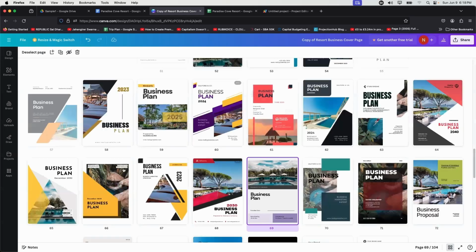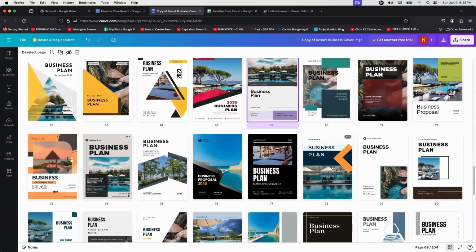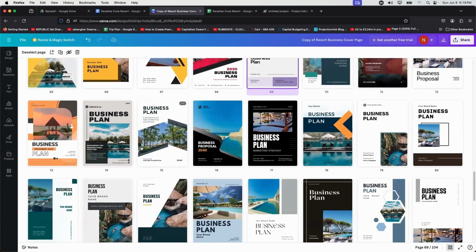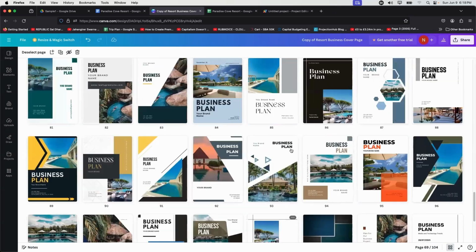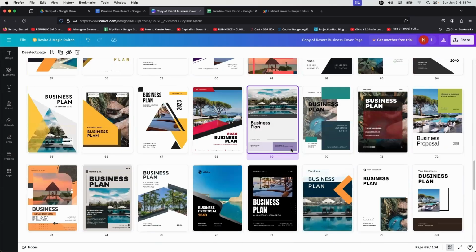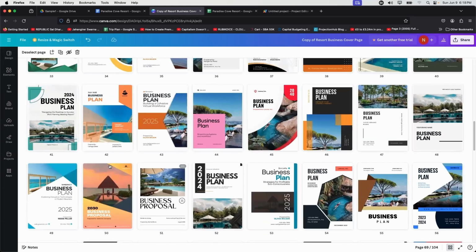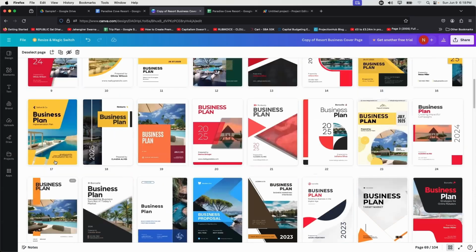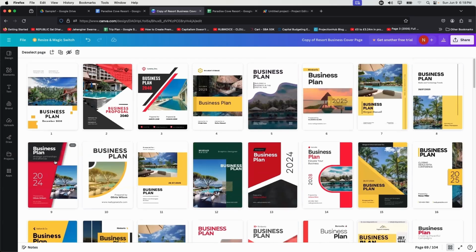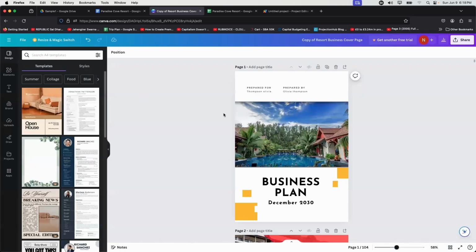Maybe something else. Let's try out this one. This looks much simpler. So Paradise Cove business plan.